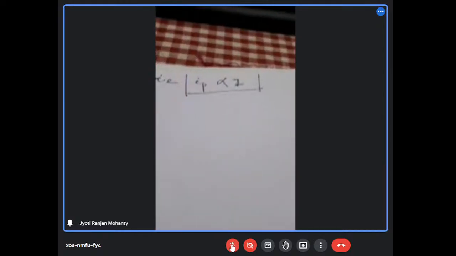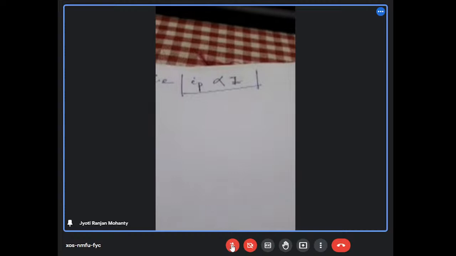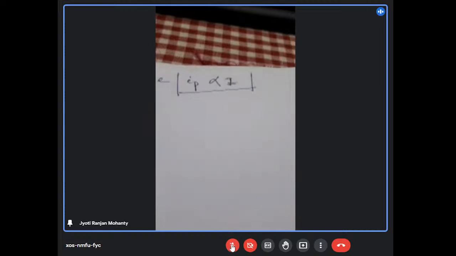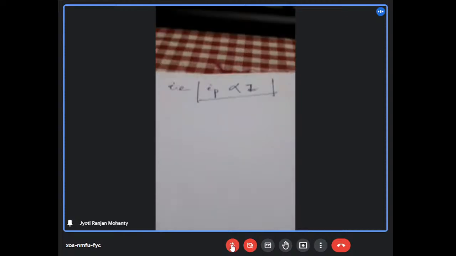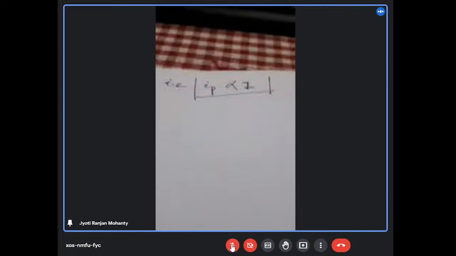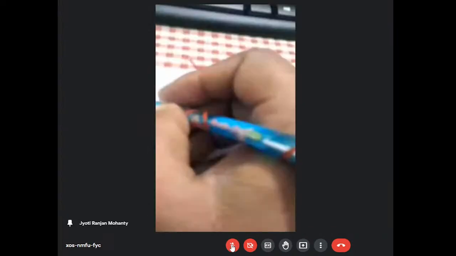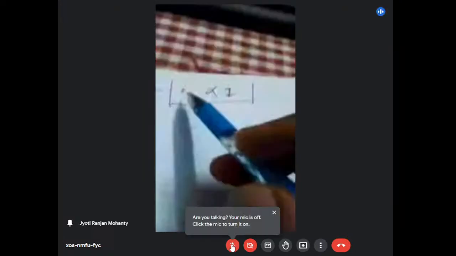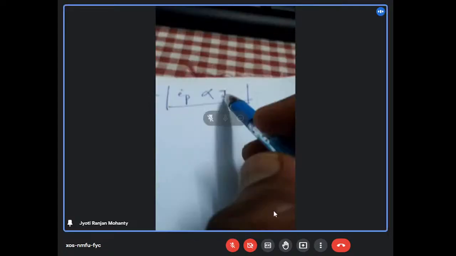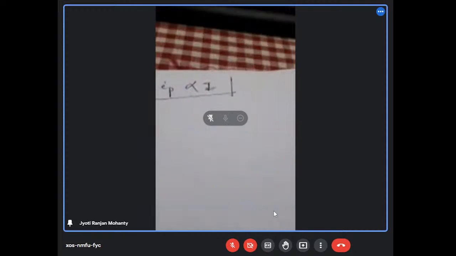And instantaneous means very quick process. Don't think that the electron is taking rest, and the photon will come and interact with the electron, and only then the electron will be ejected. No, it is an instantaneous process. Which symbol did you use for intensity? Intensity means capital I. Capital I stands for intensity.